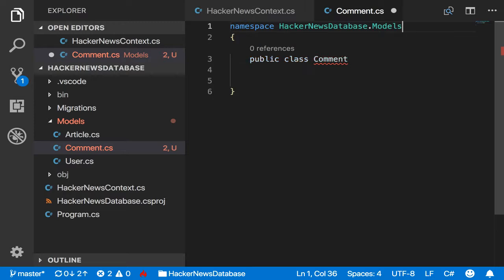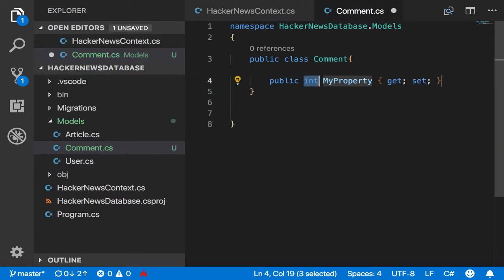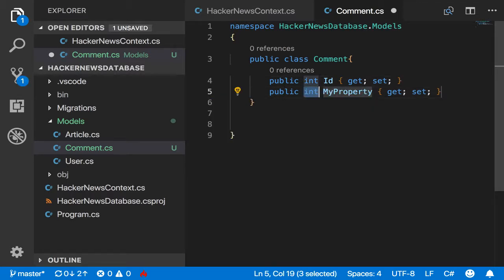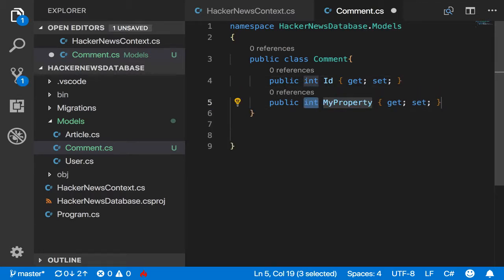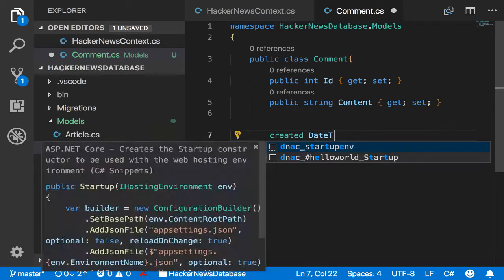Prop int ID, and what else is on there? Content, string Content. And then we have to create it a time. Well, we're going to create it, then we'll come back and do the foreign keys.